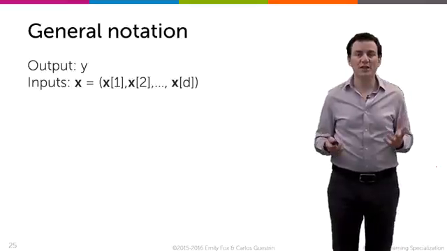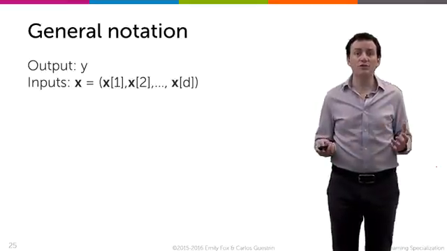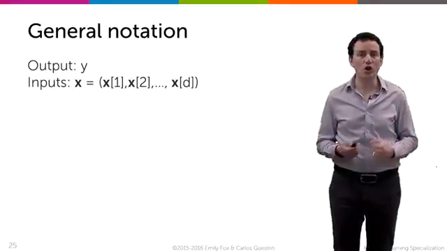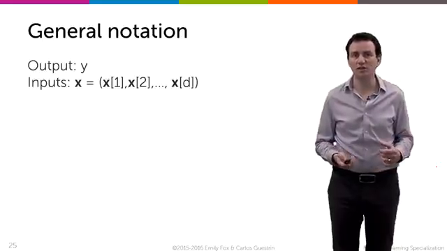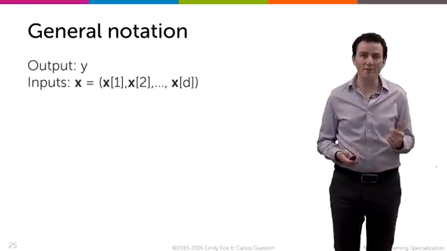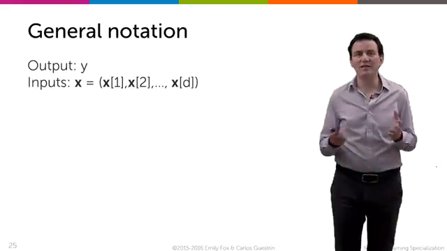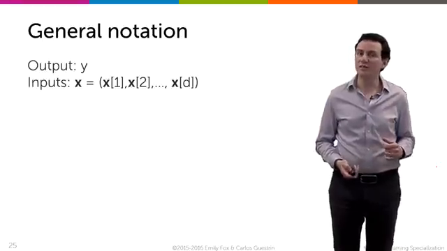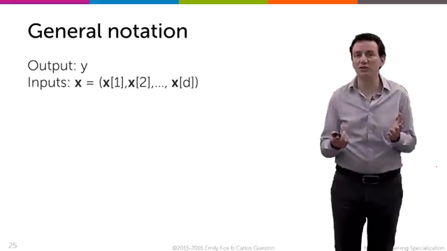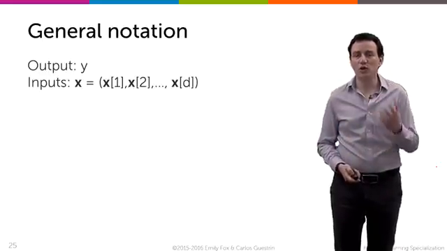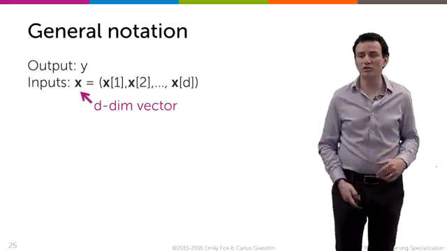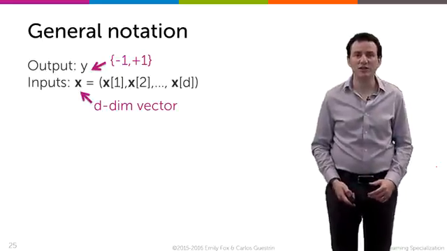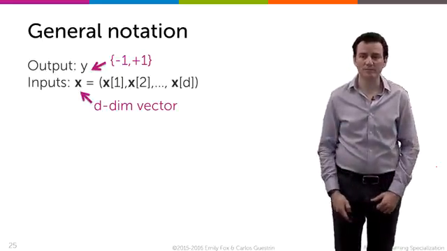Now that we set up the classification problem and the task that we're after, let's do a quick review of notation for the course. In this course, we're going to use the same notation that we used in the regression course, the second course in the specialization. Here we had an output y, which is the thing we're trying to predict. In the regression case, that was a real value, but in our case it is a class. And we have a set of inputs x, which have little d dimensions, x1, x2 through xd. So x is really a d-dimensional vector, and y is an output we're trying to predict, which in our case is either -1 or +1 in the binary classification setting, which is where we're starting out today.